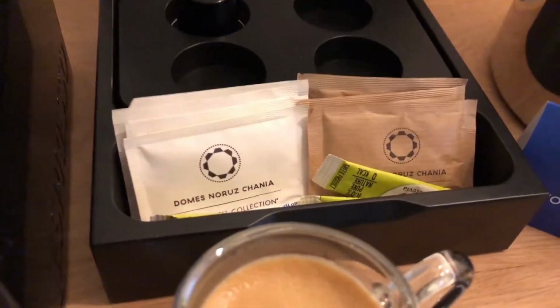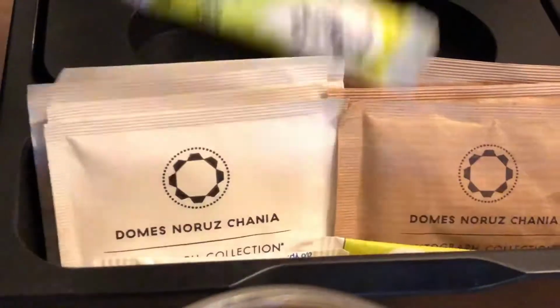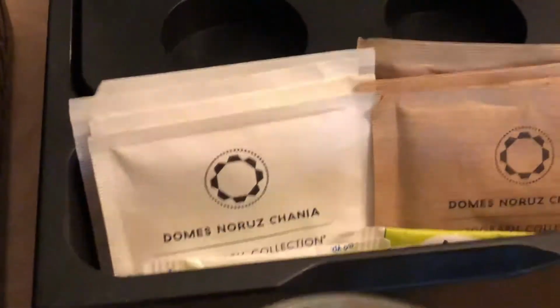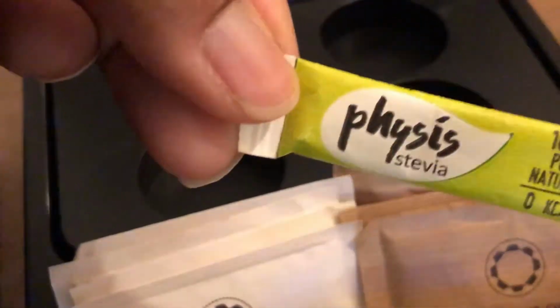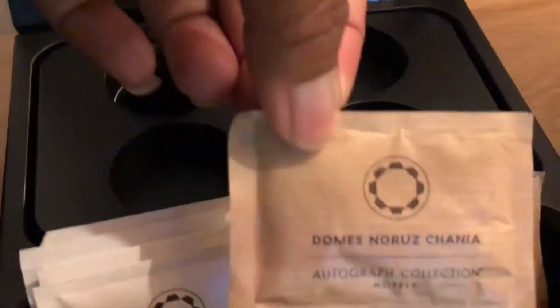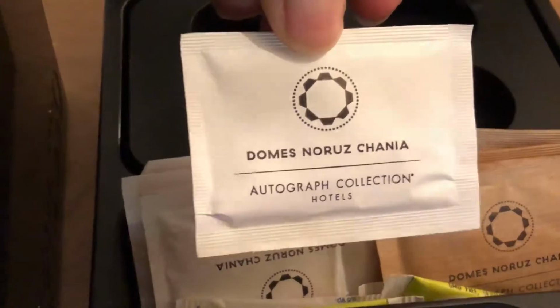I think that the brown was maybe something similar to sugar in the raw. It could have been brown sugar, I guess, but yeah, like I said, I'm not a big coffee drinker, so I'm not sure what everything was. The white small packets was something powdery, maybe close to an Equal. There was stevia, and then there was, of course, regular sugar.